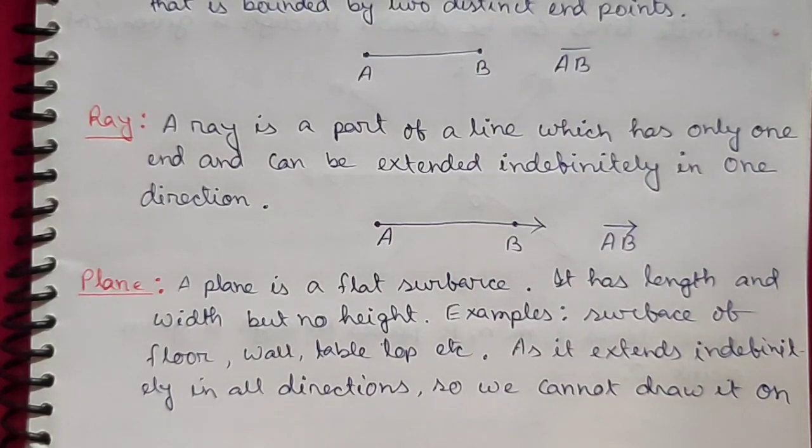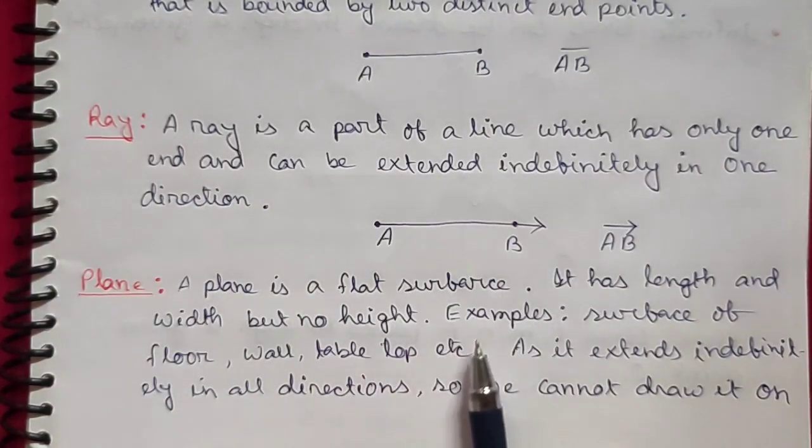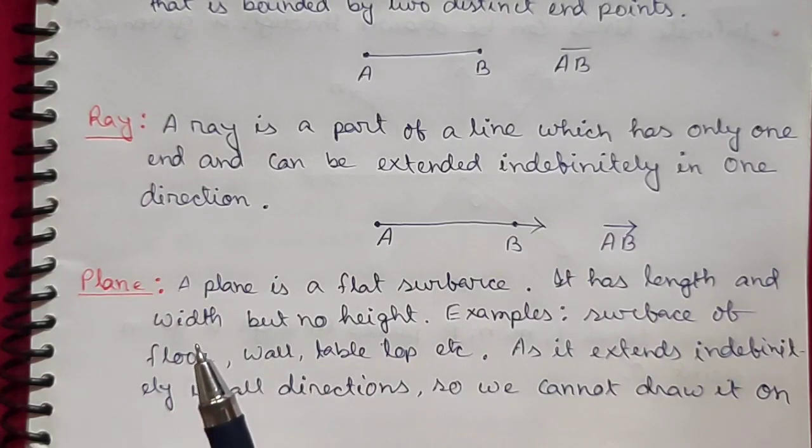After this, it is about plane. Now I am wondering what you are thinking. Is it the plane which flies in the air or the flat surface? Those who are thinking about the flat surface like this, paper is also a flat surface, right? So this is a plane, you are right.